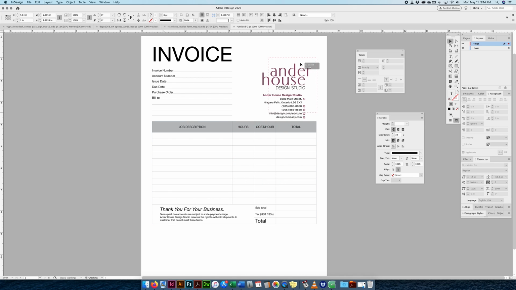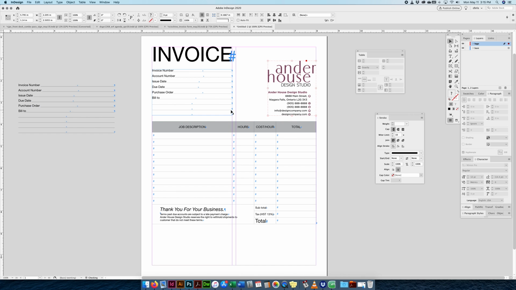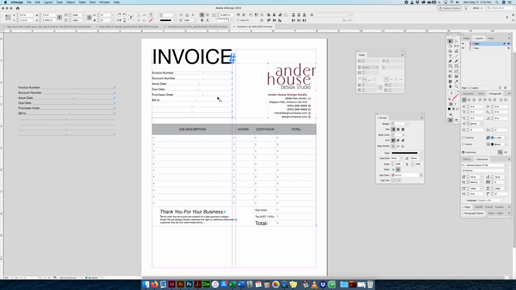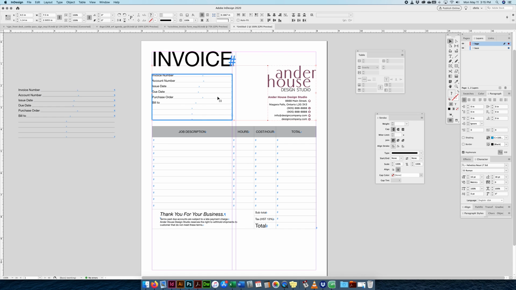Perfect. Perfect as is. That's all I have to do is align it the way I want to my margins and maybe to the bottom of this. An easy way to do that: select my logo, select my text frame, select my text frame again, and notice there's a blue line around it. What it's going to do is select the key object. See how the key object went there? Because I selected an object inside my selection. Say I want to select it there. I'm just going to bottom align it, and there it goes. It is aligned to the bottom of that text frame.